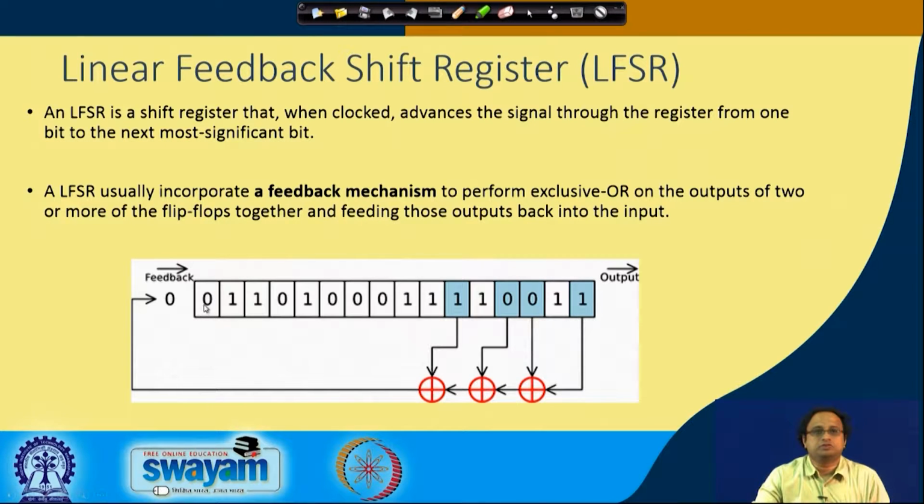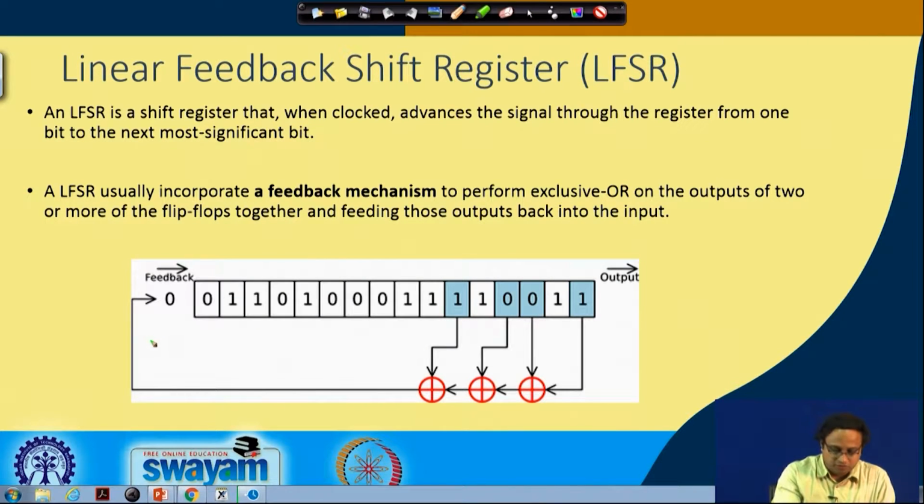But then we need to find out what is the bit that I will feed back, because when the bits are going to the right, I am getting the output from the right-hand side. This is my key stream which is being generated, which will probably be XORed with the message to give you the cipher. Now the question is how do you calculate the input bit? This is the feedback.